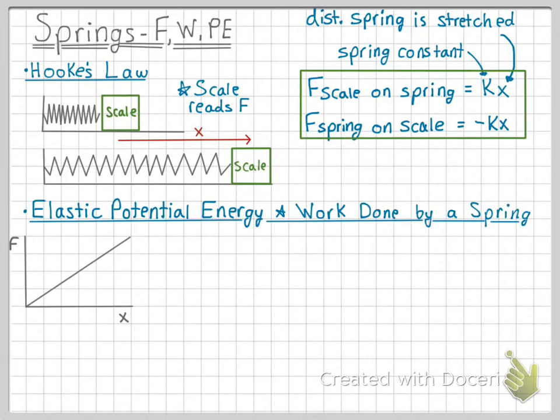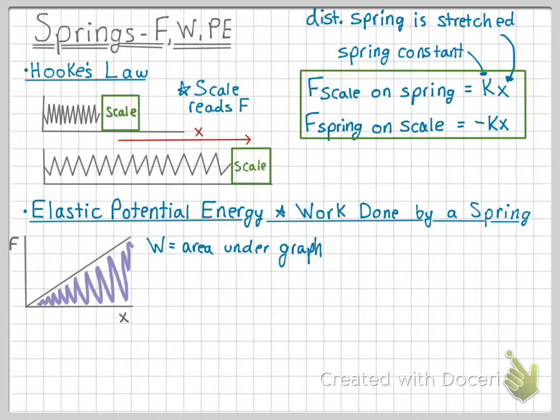Now let's discuss potential energy and the work done by a spring. As we discussed in class, the potential energy is the same thing as the amount of work done by some agent to slowly position the object. So in order to find the work done by some agent, we must look at this force versus position graph. And we need to find the area underneath the graph. And if we knew calculus, this would simply be an integral problem.